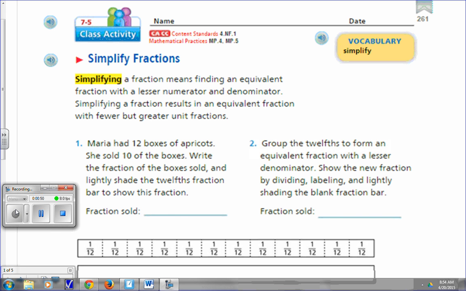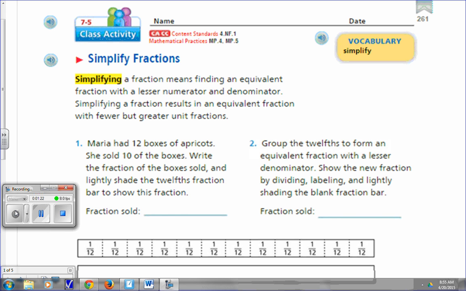Is that simple? If I have 4 12ths, is that simple? Or is there a lot of parts there? There's a lot of pieces. Can we find something that's a little simpler? That's a bigger piece, unit piece, than this is a little unit piece. 1/12 is a little unit piece. I want to know if 4 12ths is equivalent to something the same size, only 1 piece or maybe 2 pieces. So how are we going to do that?